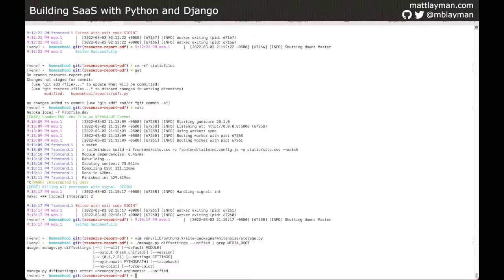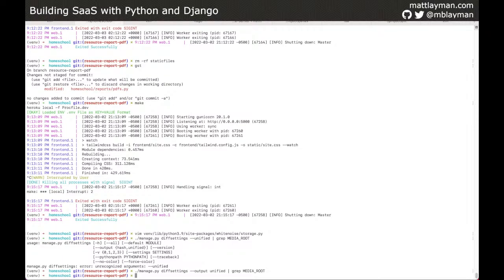Whoops. Output unified. I don't think it really truly matters. We probably could do it with the other format too, but I like the output unified format. Huh. Media root is not appearing in there? What? Hey, what if I take that out?